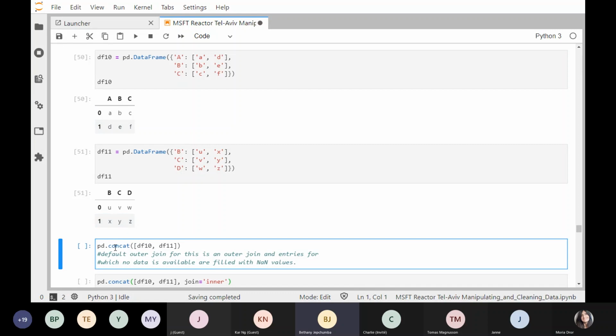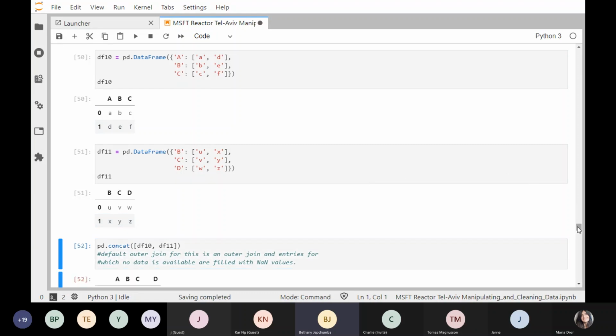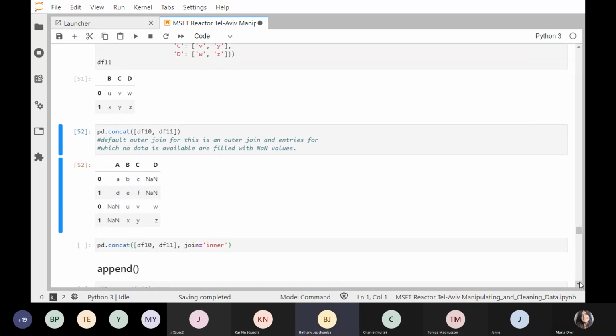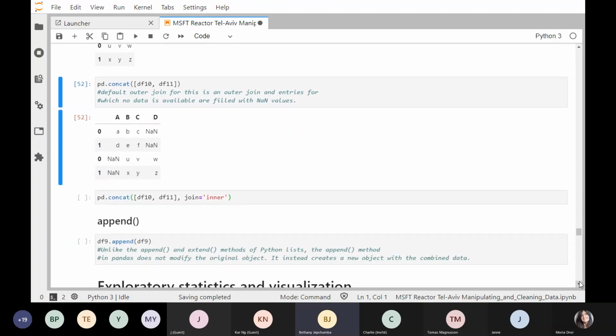Well, let me just run it so that you can see it. So it will be just A, D, then null values because we don't have A here. And then B and C, since all the values are there, they're added. And then D, since we don't have the values of D in the first data frame, it will be none. So because of that, you can join inner.